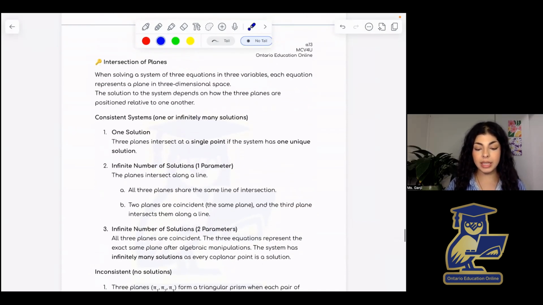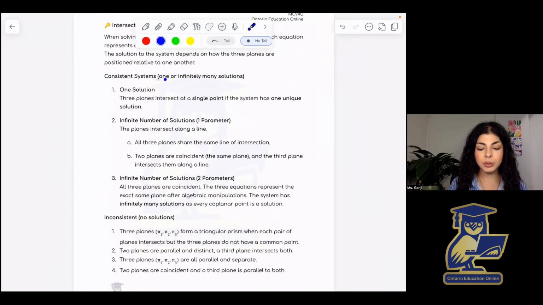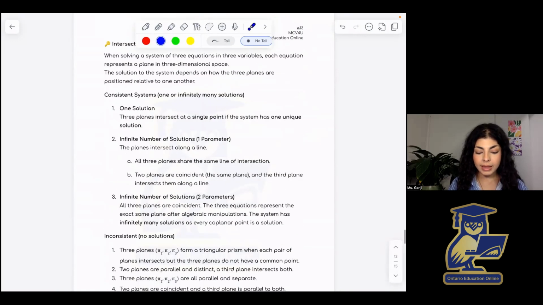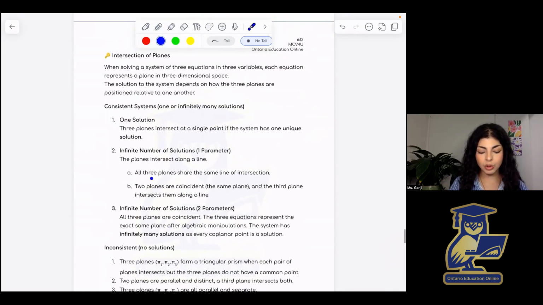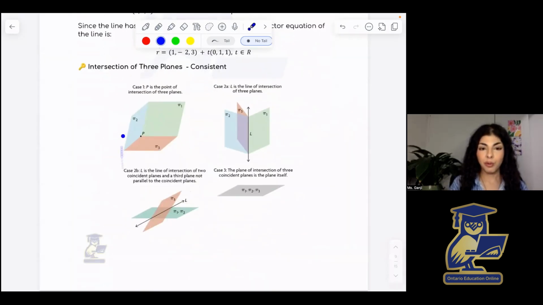And over here, all I've done is take all the different geometrical graphs that we just saw and give you a description of them. So here's the case with consistent systems when you have one or infinitely many solutions, and as well with inconsistent solutions. So these four all correspond to these four diagrams here, and these three, and this is also 2A and 2B, correspond to these four diagrams here. So again, please take some time to read that and make those connections. I have pretty much explained all of those individually throughout this lesson.